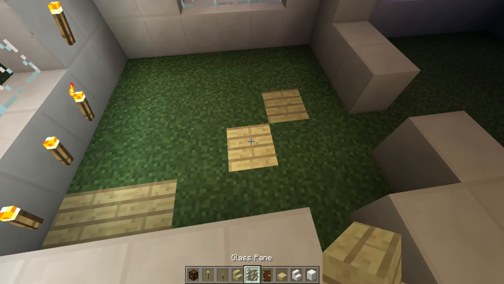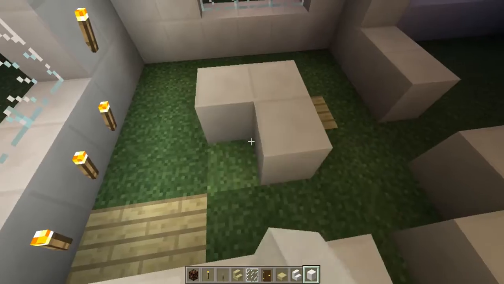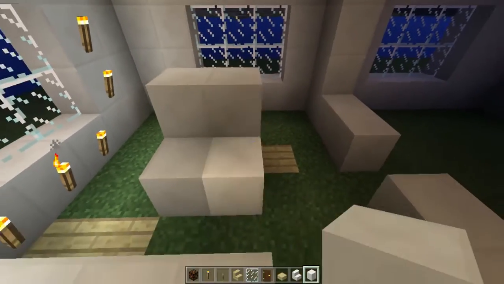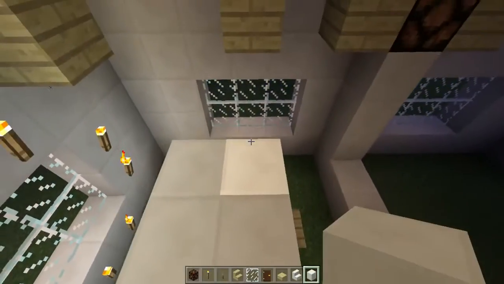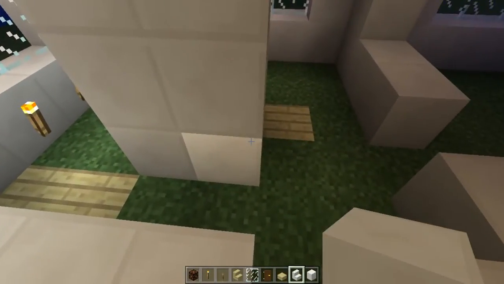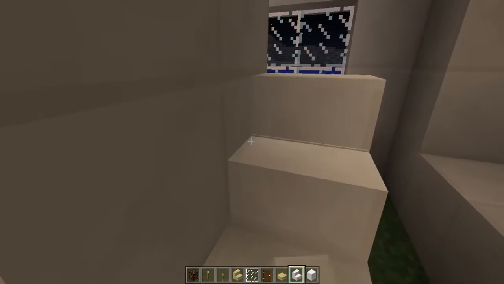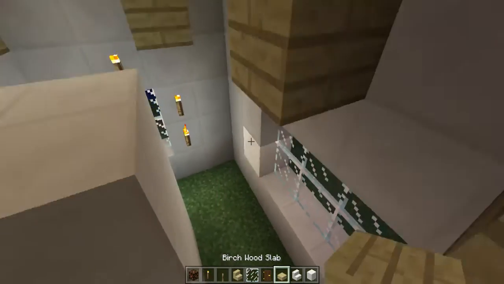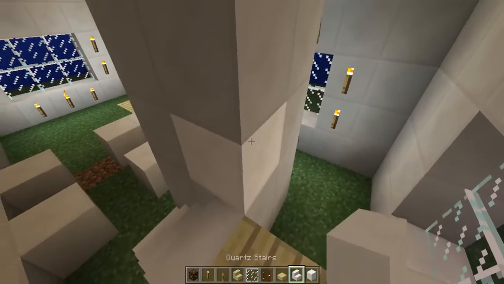Now, the way I did it on the first house is, I don't have the birchwood planks in my hand, but I just raised this all the way up to the roof, just like 4 blocks together, raised it up to the roof, and just placed quartz stairs winding all the way around it. And then I had to place a slab like this to be able to connect them. You get the concept.